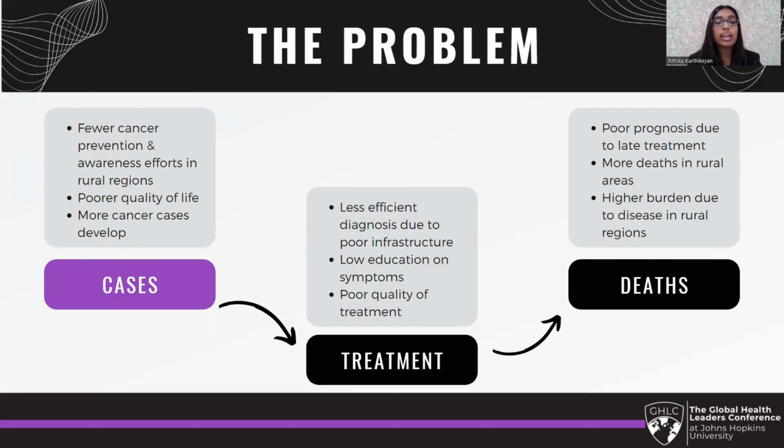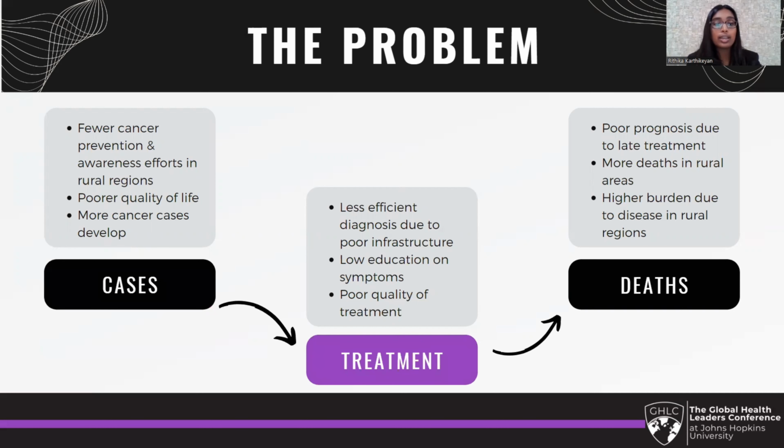Well, in areas where HDI levels are lower, typically rural areas, there are fewer cancer prevention efforts and there's less advocacy in general for healthcare. People in these areas often experience a poor quality of life. And because they don't have much access to education that teaches them not to come in contact with carcinogens and to wear sunscreen, we often see more cancer cases develop. These disparities continue into the diagnosis and treatment phase because these individuals often have less access to healthcare resources and can't seek a diagnosis or treatment soon enough.